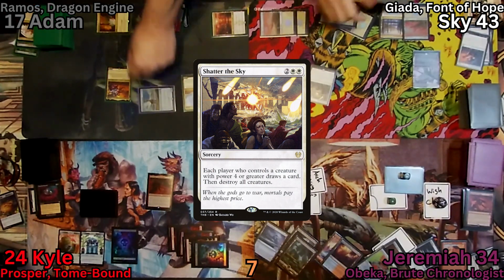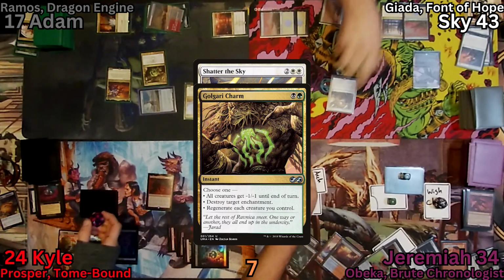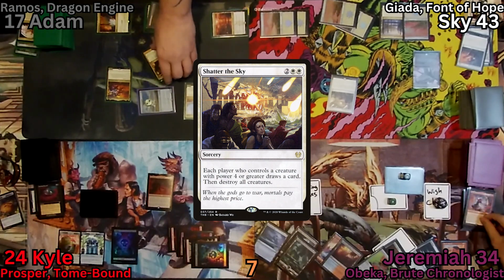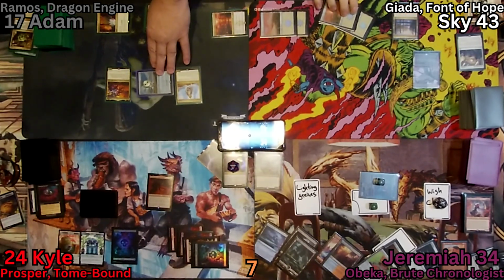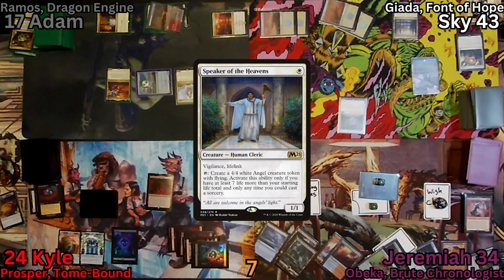No, I'm gonna remove just 5 counters to make a total of 10. I'm gonna cast a Golgari Charm to regenerate each creature that I control. I'm gonna put 2 more counters back on Ramos. Then I will pay a 1 for Speaker of the Heavens. Then I will pass.